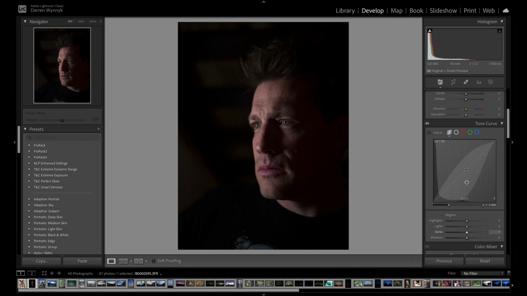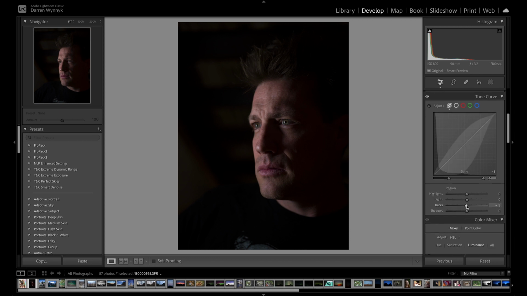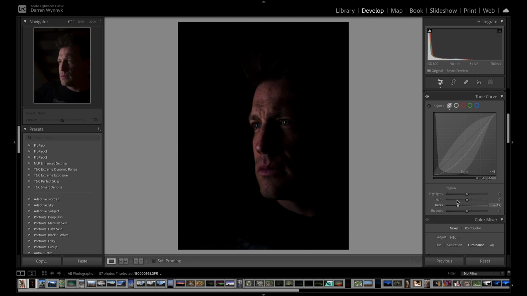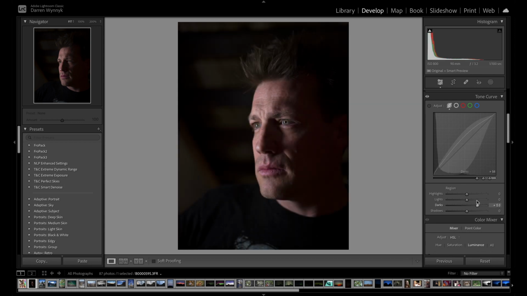As you can see now, we have quite a lot of room to work with in the darks. We're saying that this portion here belongs to the darks. And if we bring this other slider all the way, well, we're not getting quite the same effect.